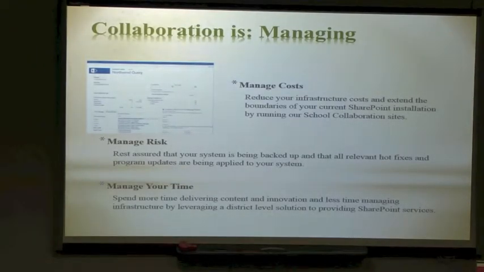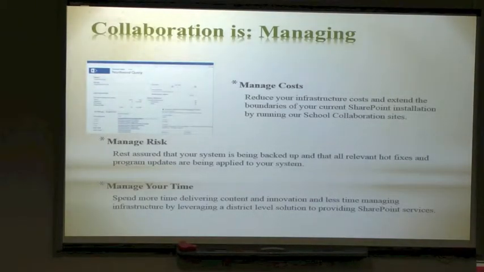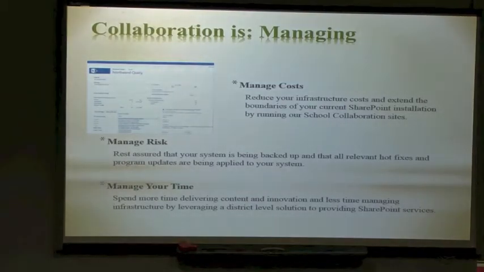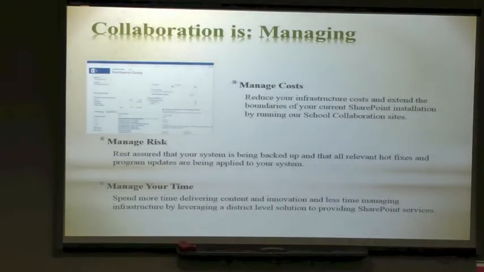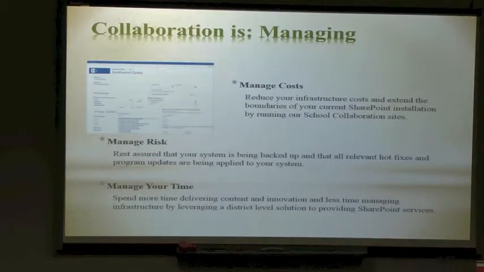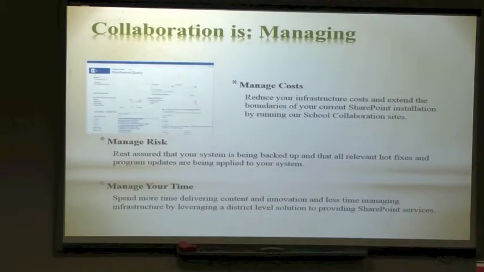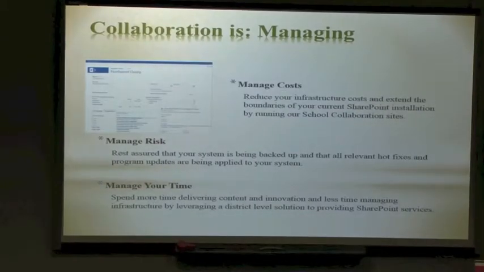Ultimately, you should not need to have a server at your school for SharePoint. Now, we actually started this project about 2 years ago, because we had to put a business case through and get it approved. Then over this past year, we built out pilot sites and got pilot schools. We had 12 pilot schools, and they've been working with the site since about January. So this has been a work in progress.